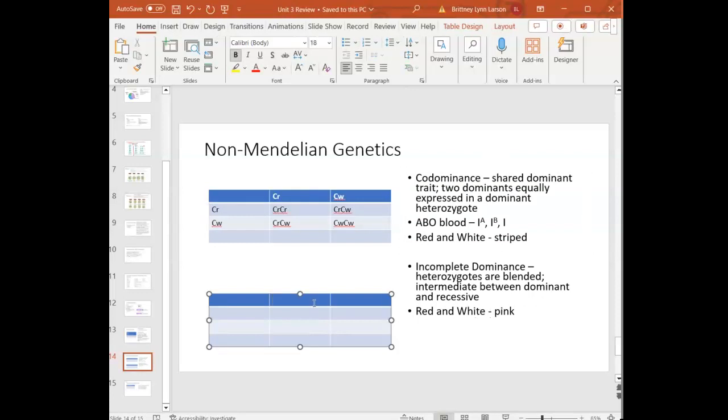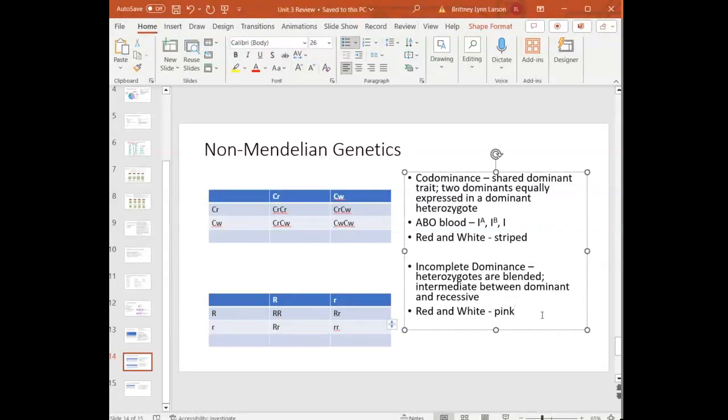And if you wanted to, you could do a very simple Punnett square. If I were crossing an individual who is homozygous dominant for red and homozygous recessive for white, okay, I would end up with all of my individuals being pink, okay, because they'd all be heterozygous. Or if I crossed two heterozygous individuals, right, I would see a different genotypic ratio.